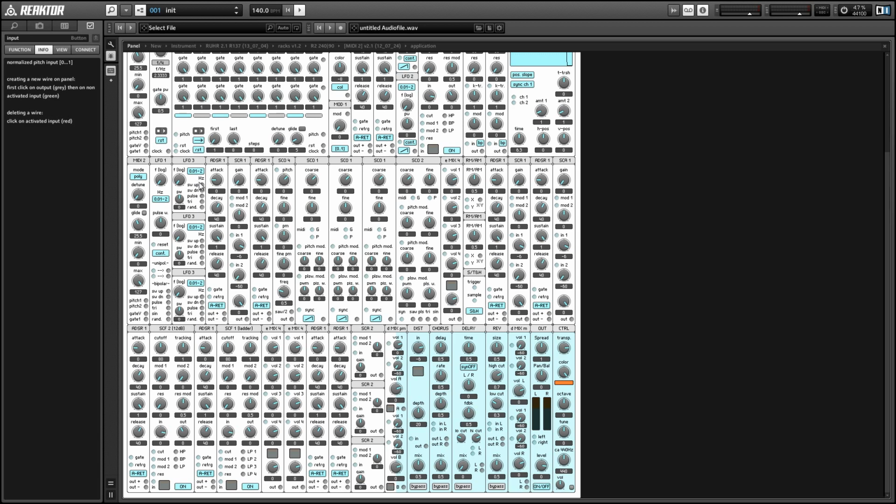So most of these are polyphonic inputs and outputs, anything with a white background. But this bottom square in the right-hand corner here is a monophonic area. So anything that is in that area will only accept and send monophonic signals. So at the very edge of that, we have this mixer container here that will translate a polyphonic signal into a monophonic signal, so you can send it to the outputs.